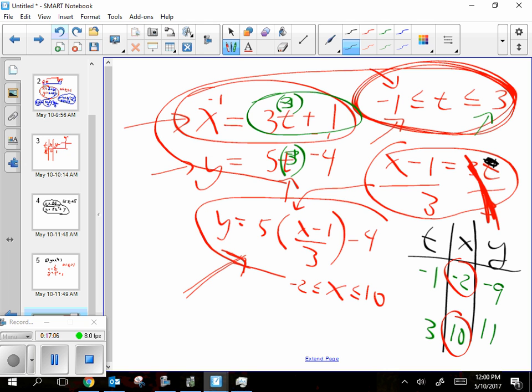So you're saying that it's just a simpler equation that you could have used than finding the TXY chart because you really don't need the y's. Yeah? Is that what you're saying? I just moved the x minus 1 over 3. Oh, okay. So you're saying since t equals this, you could put that in there.